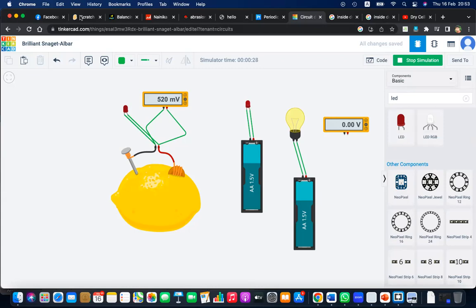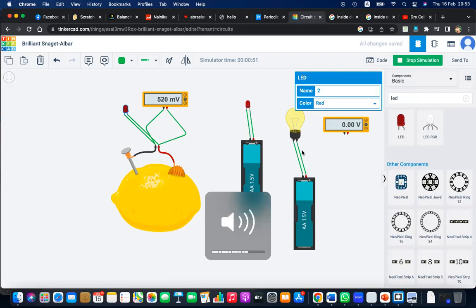Okay, my suggestion. Can you try this? You can see this is not turning on. The bulb is not turning on, right? The current is not enough for the bulb. I want to somehow turn on this bulb using the lemon battery itself. So, a small challenge: use the lemon battery to turn on this bulb. How can I do this? You understand that the current of this lemon battery is not enough to light the LED.